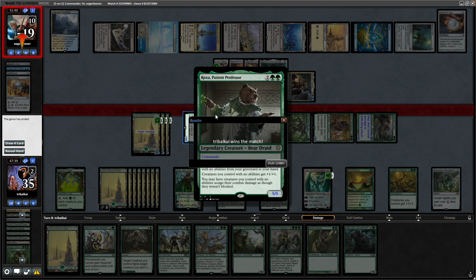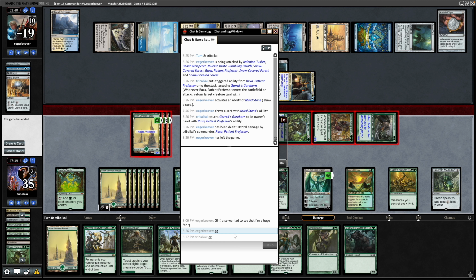So a pretty good showing in those couple of games for Ruxa, Patient Professor. Do have to be careful about a couple of those equipments and enchantments and stuff, giving keywords even if they're not the reason that you put them in the deck. But this is a vanilla deck for the most part, for obvious reasons.